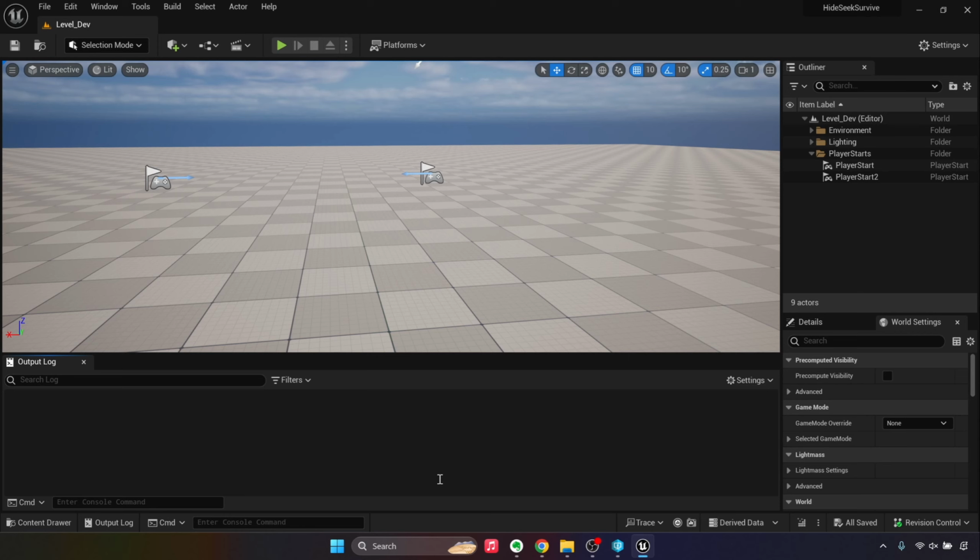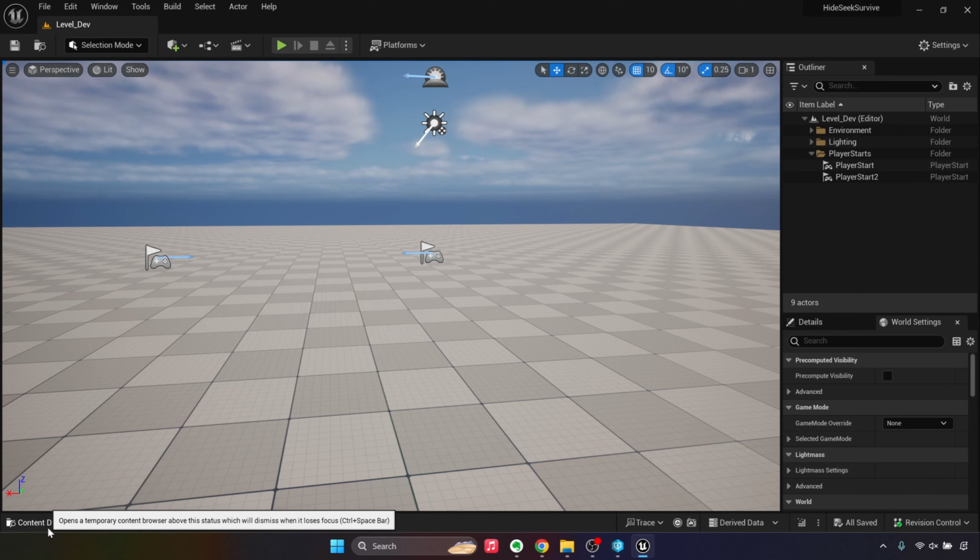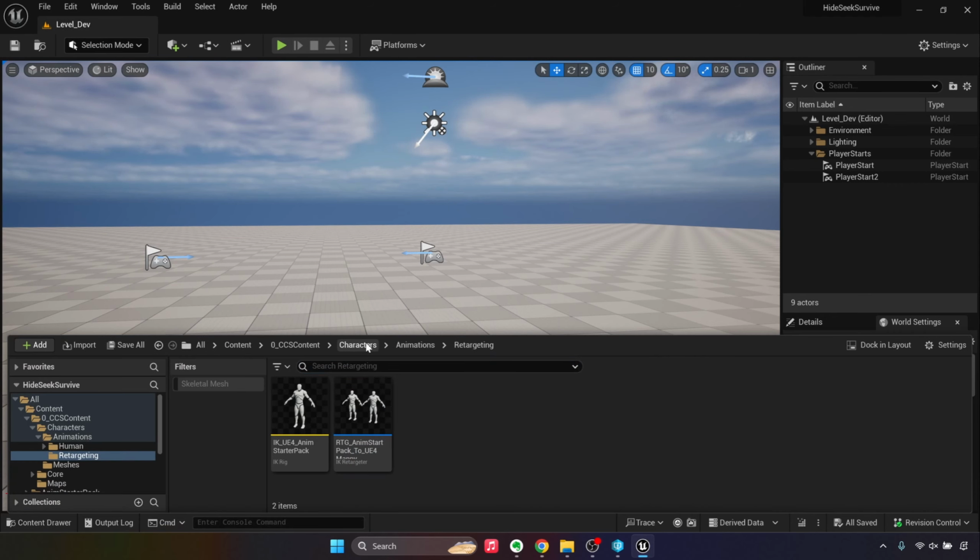Today we're going to finish up our work with the crouch animations. Mainly we're going to be adding sync markers and rotating all the animations so that they face forward. We don't really need to do this stuff, but it's going to make the blend spaces look much better, which you'll see coming up pretty soon.